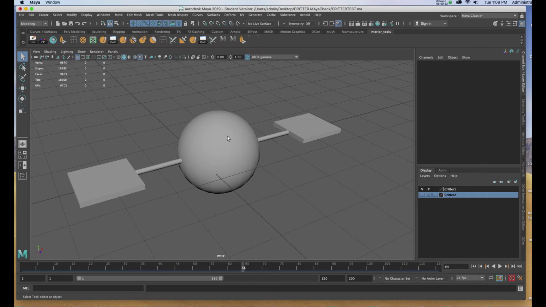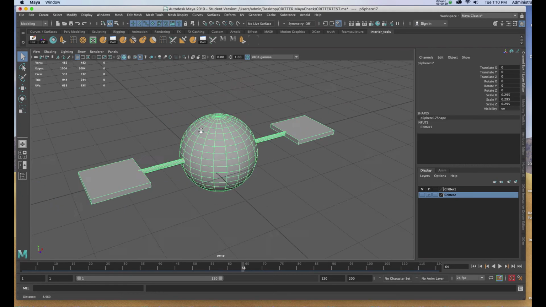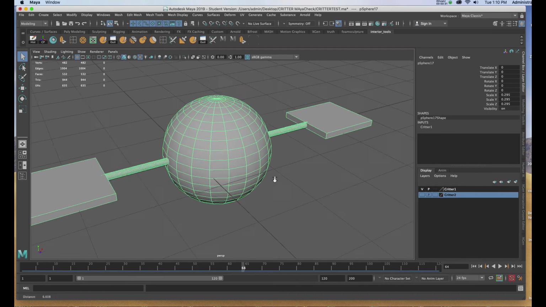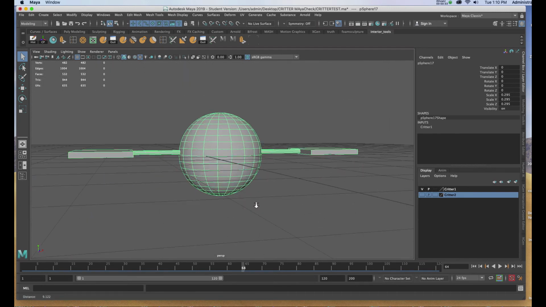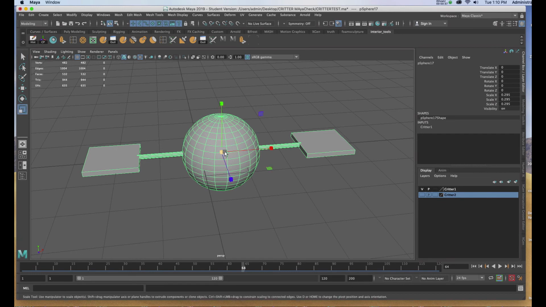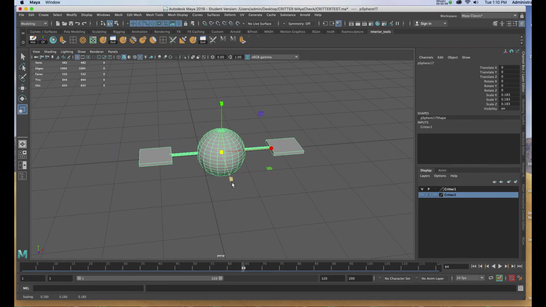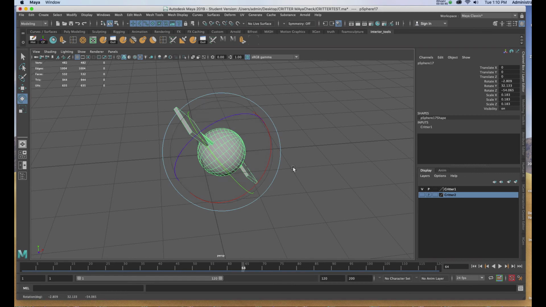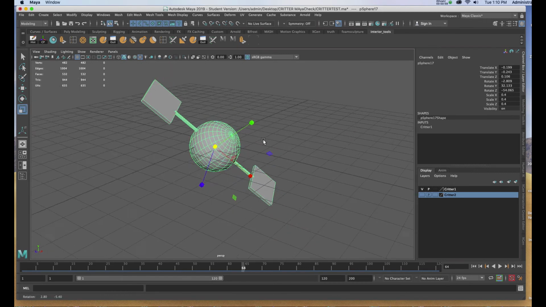You'll see it's just a basic shape when you first bring this up, and it's on Critter 1 layer. And all we need to do is go through the paces here of manipulating it in the viewport and then transforming it with the scale and the rotation, and then with the transform. Now on to the next step.